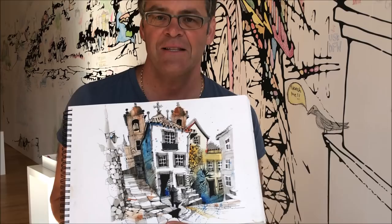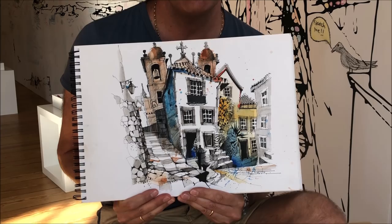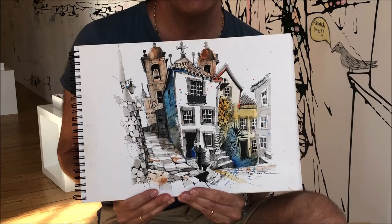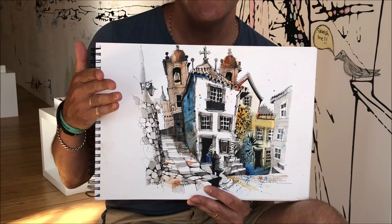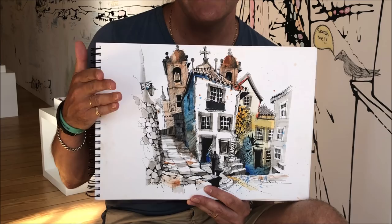So these are a couple of pictures that I've done already. This first one is a little square up by the cathedral — a really busy, complicated space with lots of stuff going on, lots of shapes, cobbles, passageways, buildings. I started off with a watercolour wash just to establish all the big shapes, then tweaked out the tone with the brush pens, and then put all the detail in — the brickwork and cobbles — using the fine liner pens.